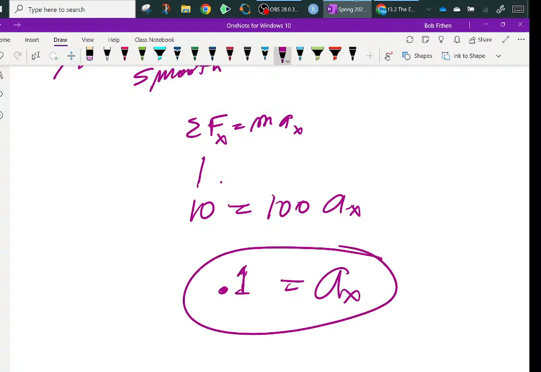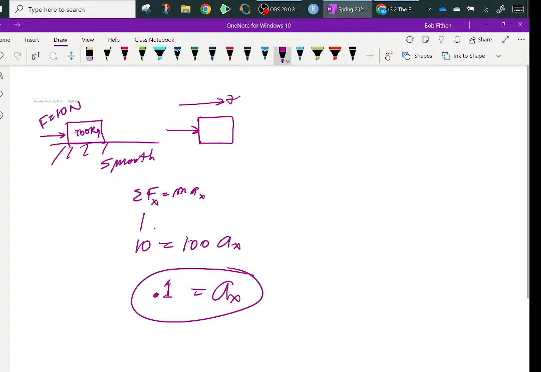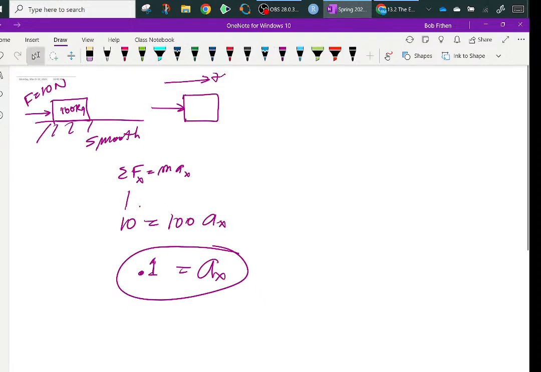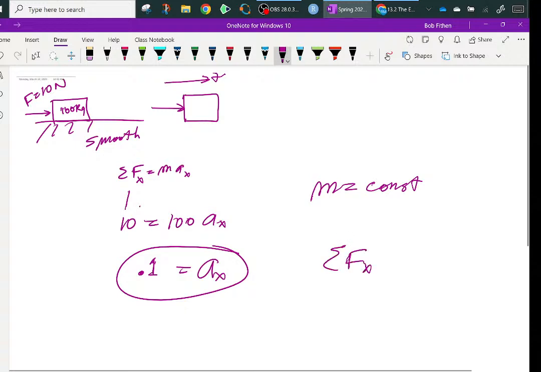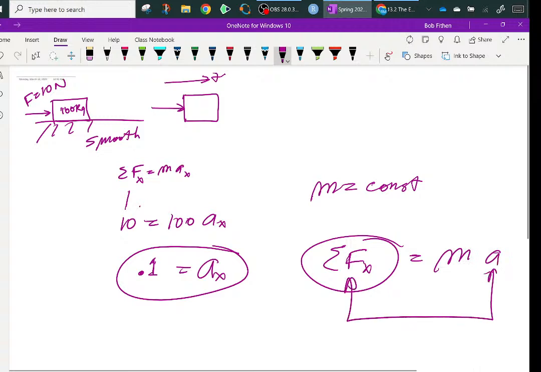So essentially all you're doing, through most of these problems, this is going to be constant. And so then you figure out what your forces are being put on stuff. And then you can basically convert this to this as a ratio. And that's all there is to it. There's nothing more complicated than that.